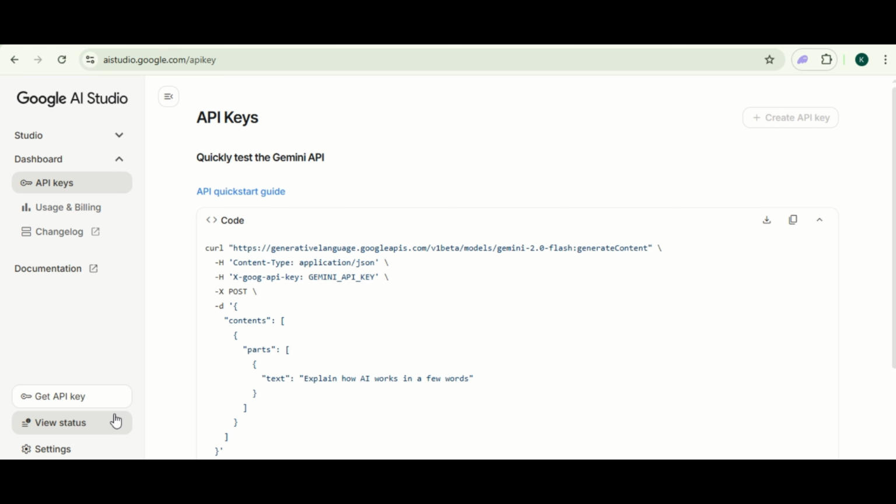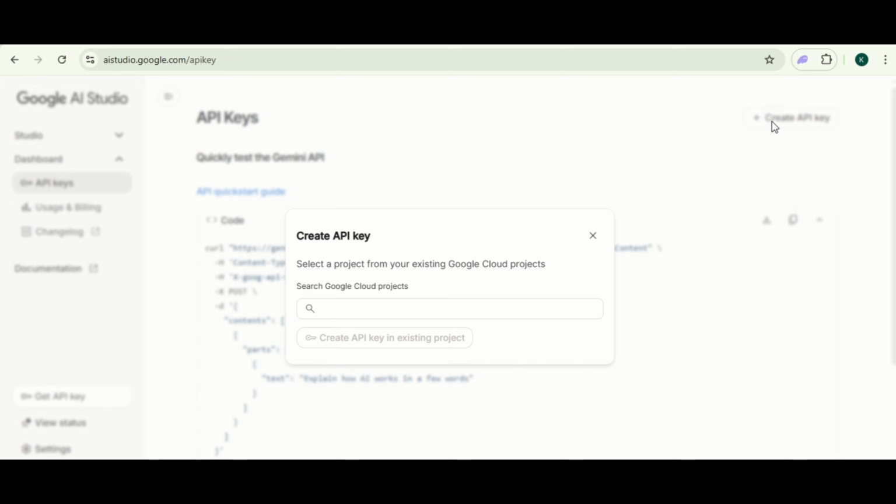Next, select Create API Key. Before you can create, you'll need to connect to an already existing project in your Google Cloud account or on Firebase Studio if you've used that to create a test app. Click on the search bar to search for your project's name. Make sure you're doing this on the same Google account. If the Google account you're creating this API key on is different from the one where your project is hosted on, you wouldn't find it on the list.